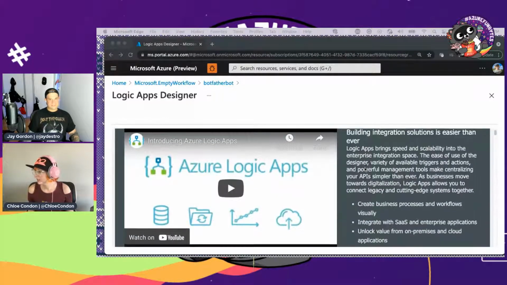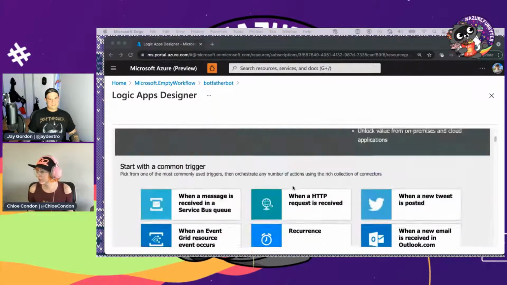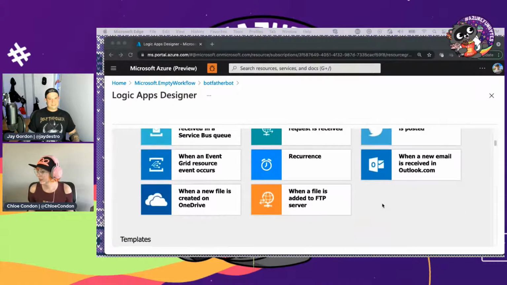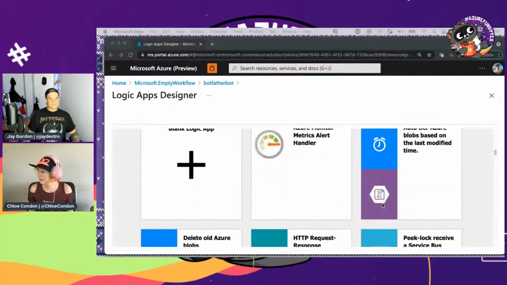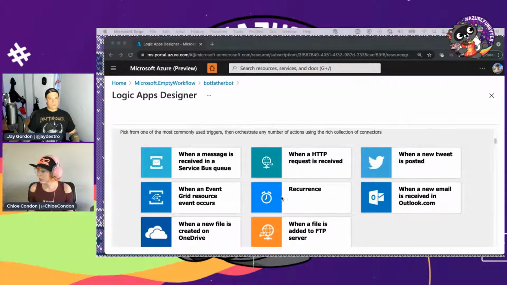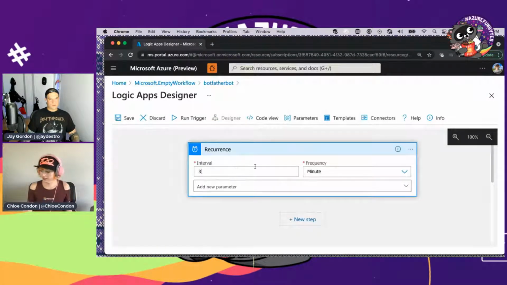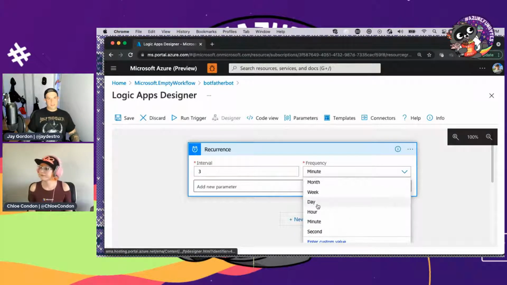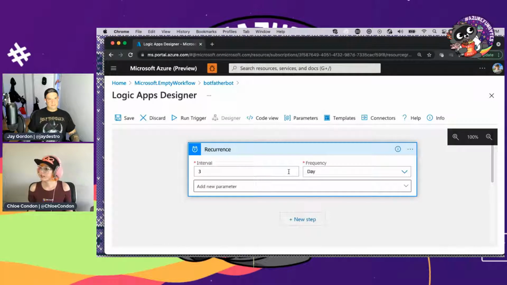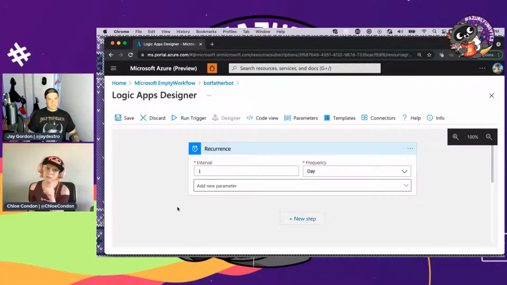So let's figure out, we want to do it kind of on a cadence. So let's see. We can do a recurrence where, let's see, how about, do you want it to be every maybe day? Like once a day. Yeah. Okay. Wow, 3 times a day. That's, see, if you start tweeting, that's a bit much. Consumption model may get a little overwhelming there.